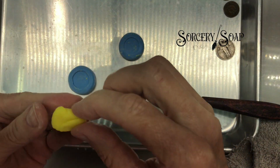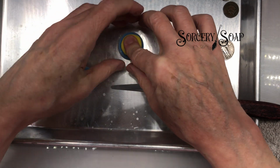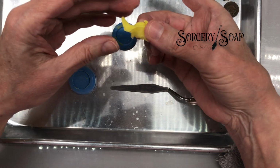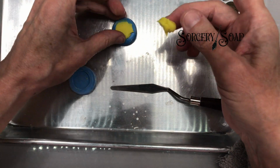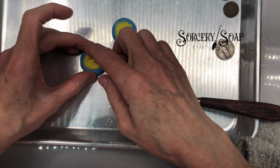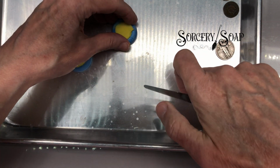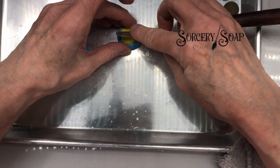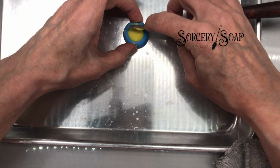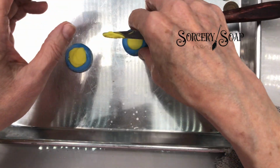Okay, plus my soap dough is a bit sticky. It's not as firm as I'd like it. Yeah, it's not deep enough. It's too shallow. Now that is pickle. So what I probably should do is take 2 coins together to make it as thick as I want it. Okay, let's see if we get that out of there.